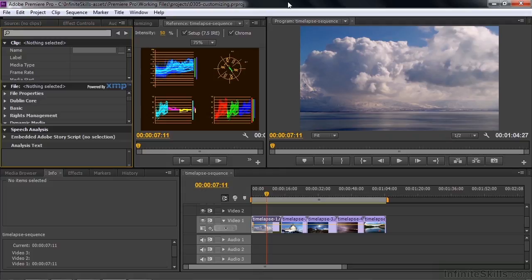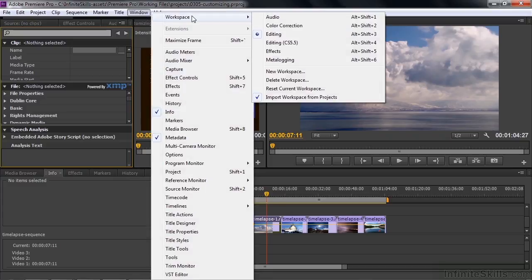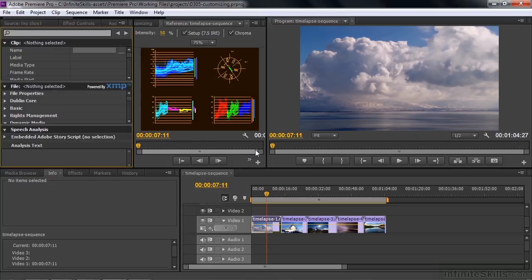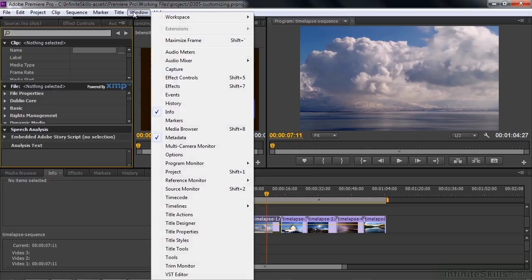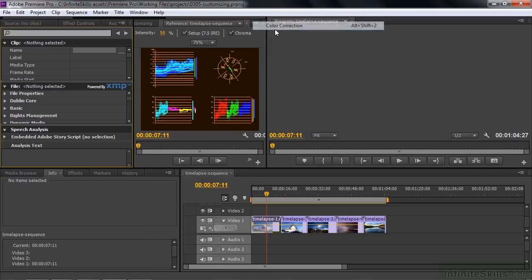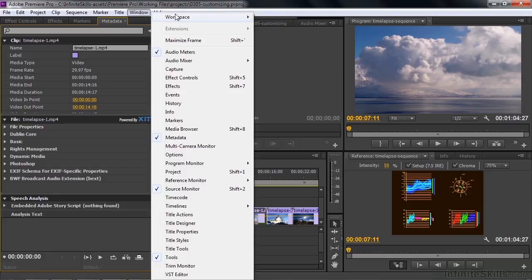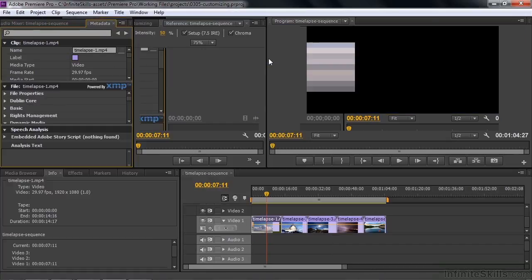And let's just say I like what I've done here. This is a customized workspace that I want to see again and again. So I can save this workspace. I go Window, Workspace, and say New Workspace. I can give it a name like Jeff's Workspace. There you go, click OK. So now this is forever Jeff's Workspace. And if I go back to, let's say, color correction, for example, here we go. And I want to go back to my workspace with those missing panels. Go Window, Workspace, Jeff's Workspace, and we're back.